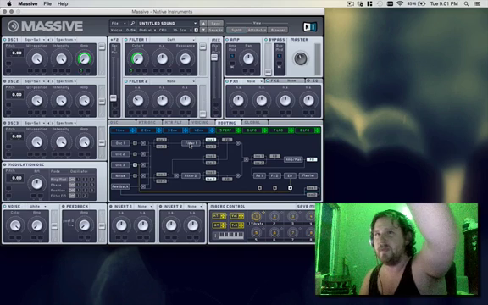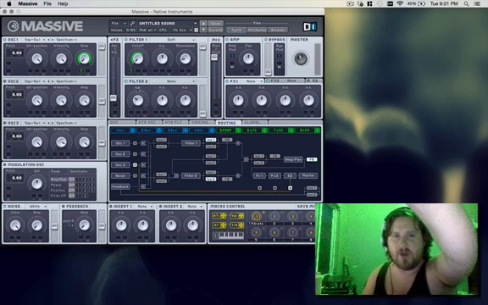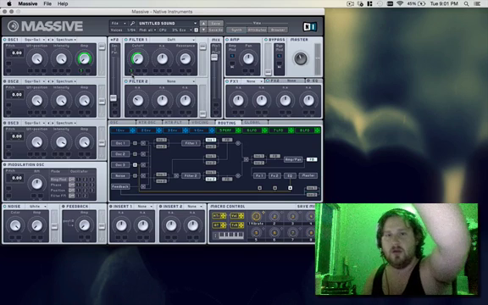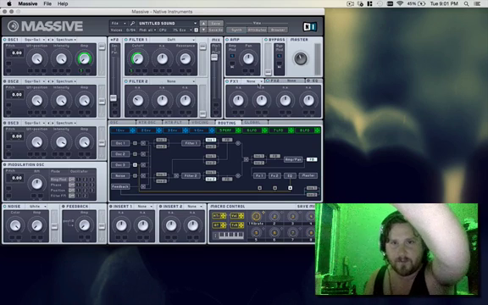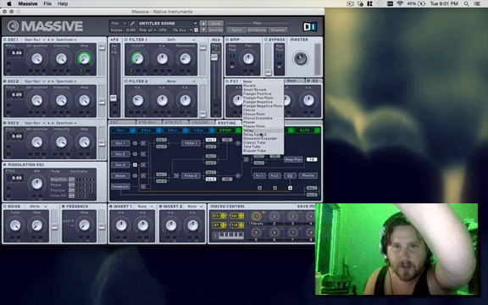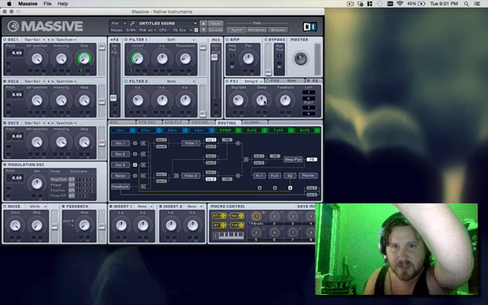So this is the basic raw sound. The only thing you really need to do is add some effects, some delays, and some reverb.